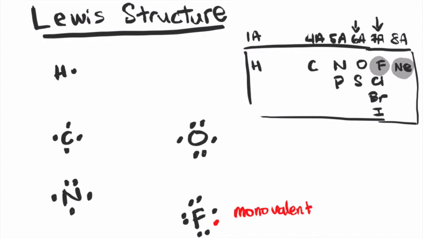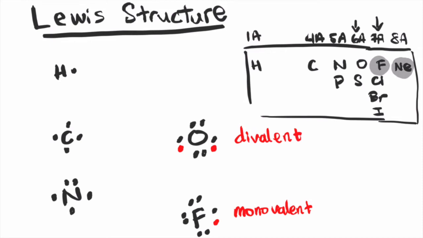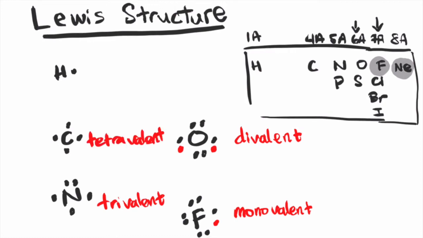With that pattern, let's go to oxygen. How many more electrons does it need to be like neon? It has six now, neon has eight, so we need two more electrons. Because it needs two more electrons, it's going to bond twice, so we call this divalent. And so you see the pattern here. Nitrogen has five valence electrons, so it's going to bond three times, so it's going to be trivalent. Carbon, four electrons, four more to be like neon, so it's going to be tetravalent.